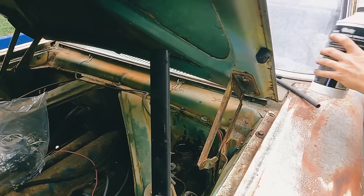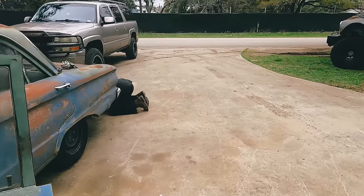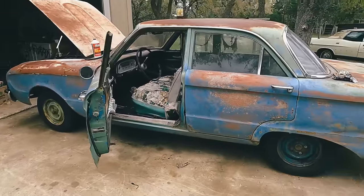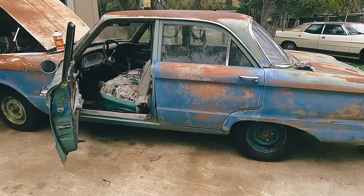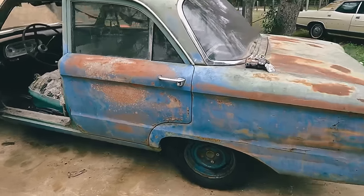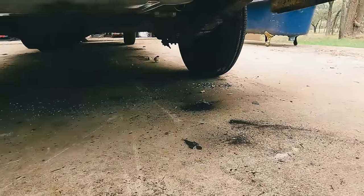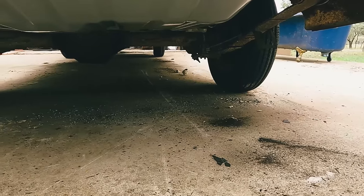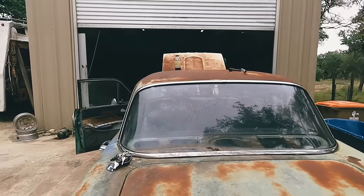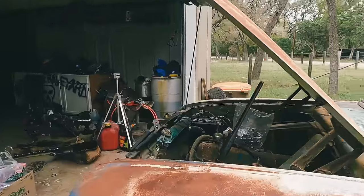Okay, I'll have to look around underneath. Let me see if I see any puddles under the car. No wet tires? Oh, wait. I can't tell. Yeah, it looks like the back right wheel cylinder's probably leaking. Oh, I see a drip over here. Oh, yep. Front passenger looks like the rubber hose. Yep, I can see the shiny from here. Yeah, it's the rubber hose. There's the crack in it right there.